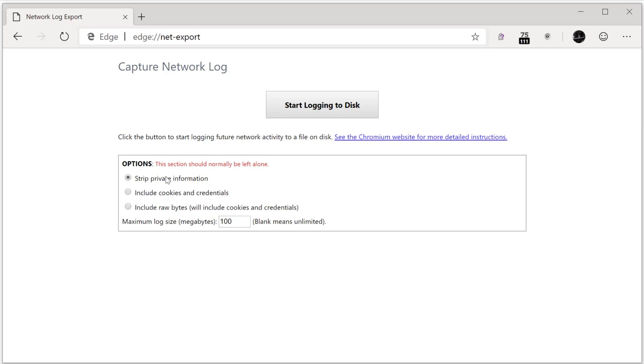If you're doing a capture that includes a repro that requires cookies or other information, and you trust the person that you're sharing your capture with, you can choose the Include Raw Bytes option. This will ensure that nothing gets stripped out of the capture. But be careful, this will also include sensitive data, including your cookies and other information that you don't want to be publishing publicly on the internet.